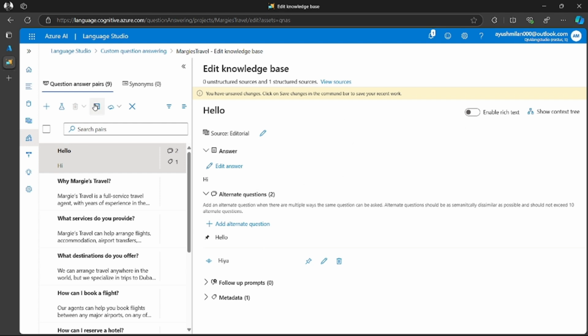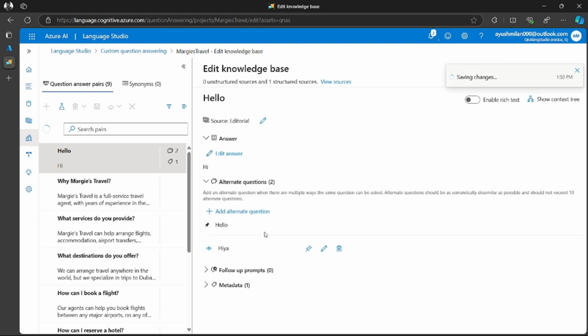The custom question answering of the Language Studio replies hi for hello and for here also. These are the alternate questions. We can add multiple alternate questions in that section, and these are the questions you can see from the source of our knowledge base. They automatically get added in the knowledge base.